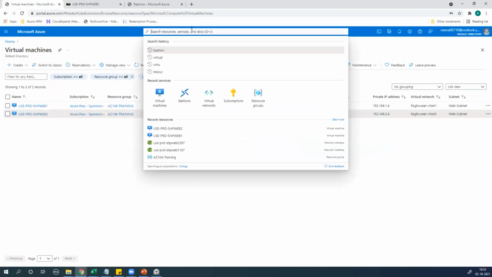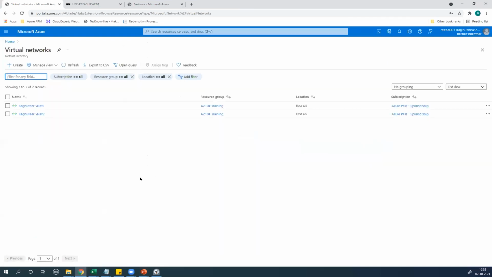We'll go to our virtual network. Now, what we need to do is connect both the networks. Earlier, you would need to initiate connectivity from both the networks, then they would connect. Azure has made your life easier. In one window, you can do the connectivity now. You select your local network and you select the other network and it will be connected. It used to be a bit difficult, but now Azure has made it simple for you.